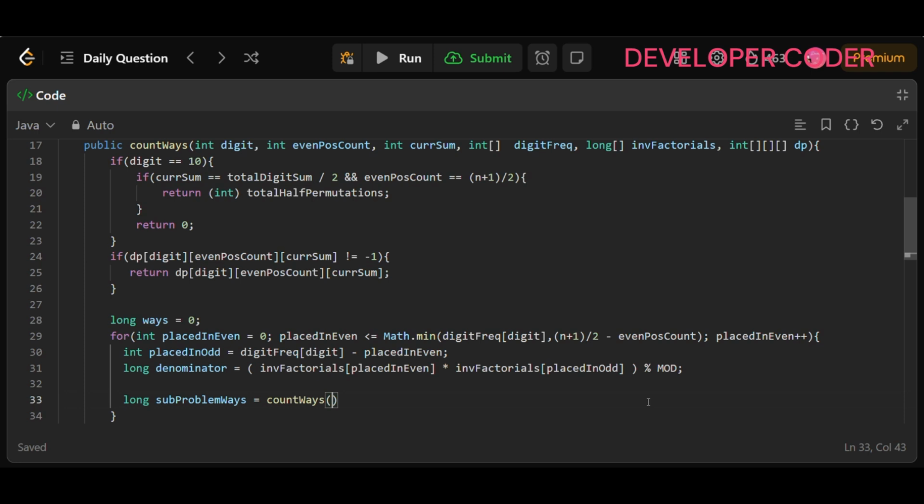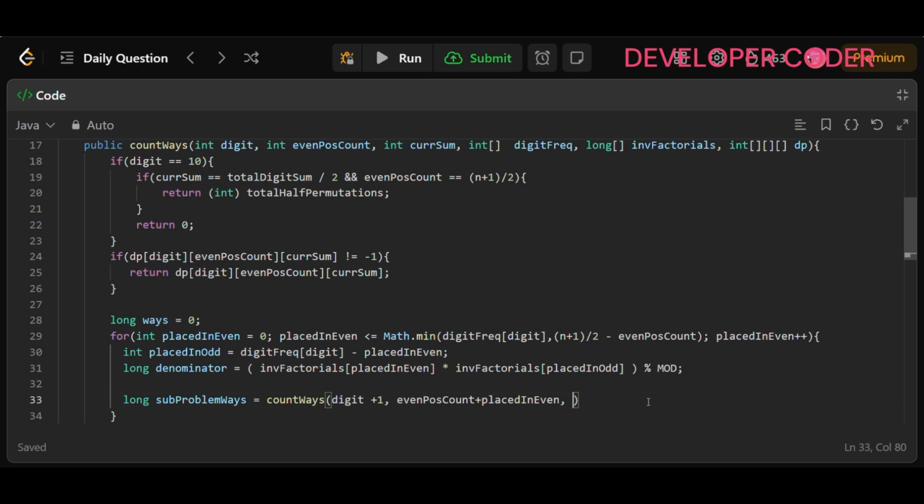And in this count ways you have to pass the next digit, digit +1. Then you have to pass the even position count. So even position count is equal to even pos count plus placed in even, how many times you have placed that particular digit in even. This is what you need to add for the next step.